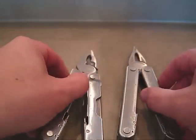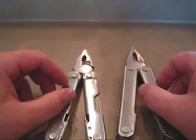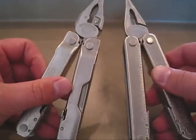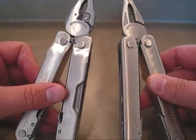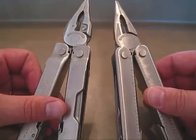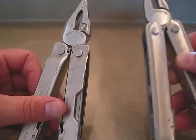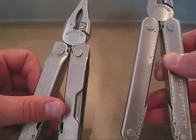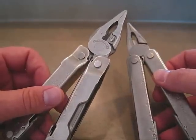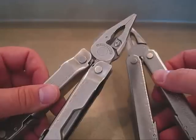Now the difference in price is a big difference. The Super Tool 300 right now is going for $69-70, as we'll say, and the Core you can get on Amazon for about $50. So if you don't really have a need for doing some heavy-duty wire cutting, or you don't use these multi-tools wearing gloves, get the Core. If you do a lot of wire cutting and you wear a lot of gloves when you're using them, get the Super Tool 300.